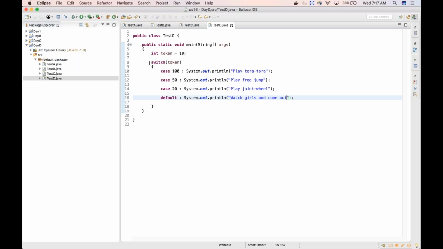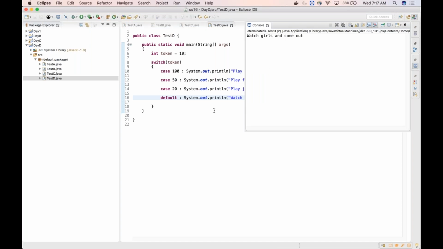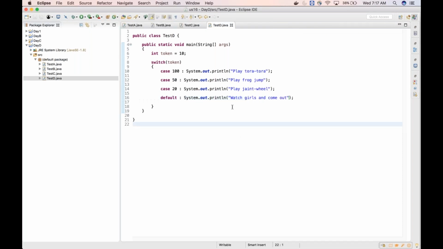You can't do anything. You can't play anything. You can just watch girls and come out of the exhibition. Right? Understood? Fine. I'll just make it like this. Invalid token.